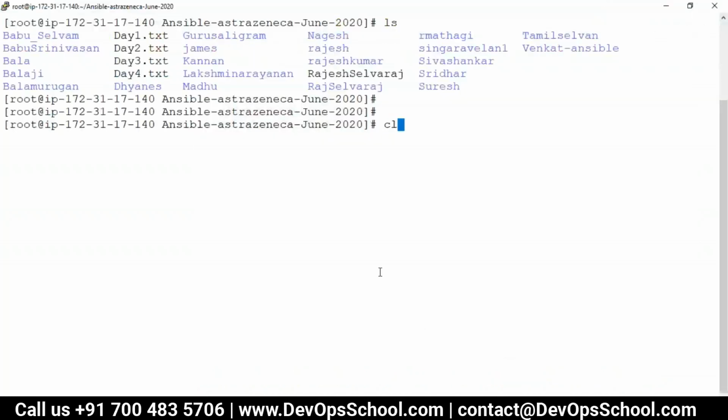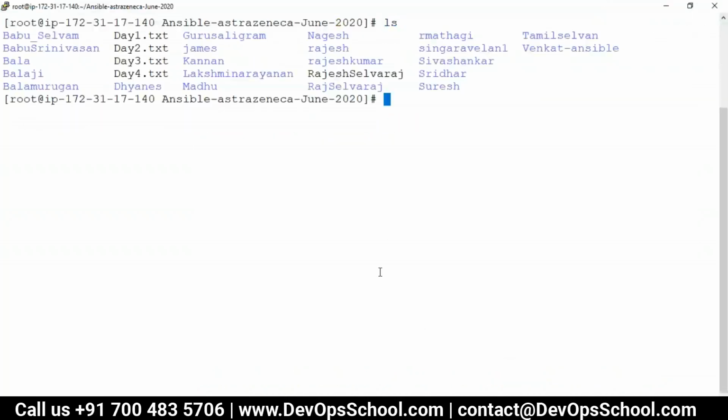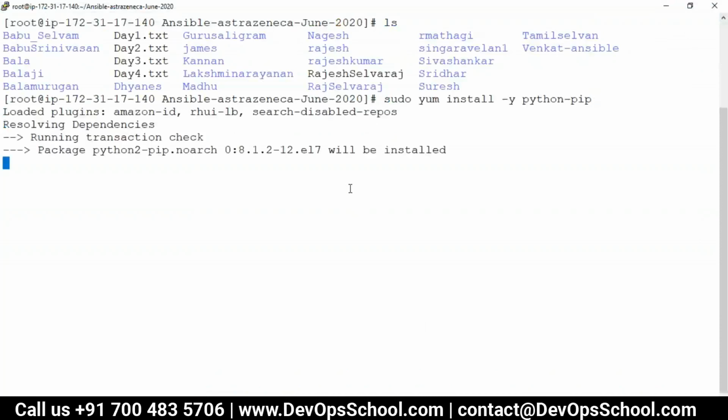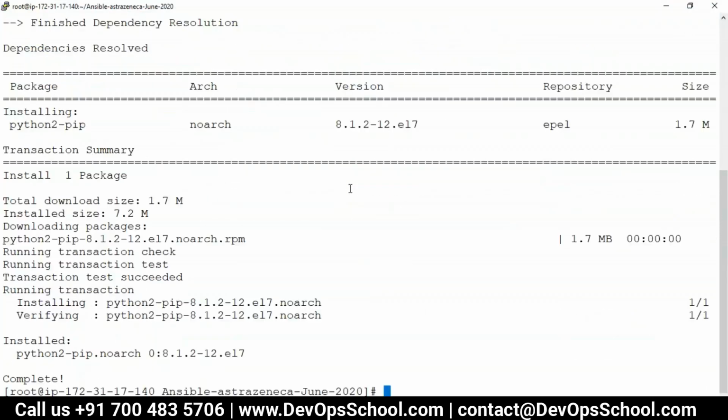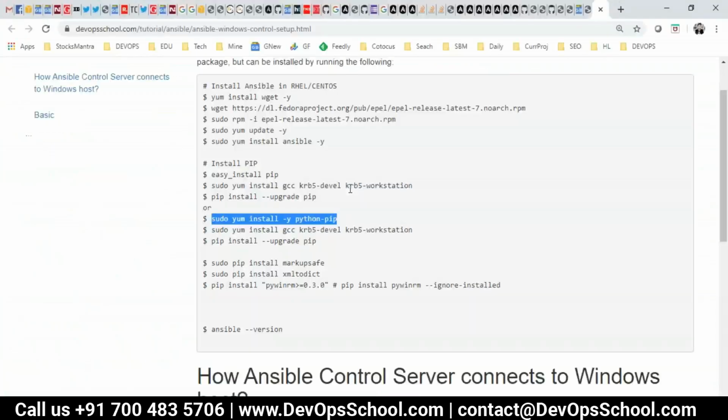Okay, so this is my server, my ACS now. And I installed it, done. After this, I will install all of these also: GCC for the C++ compiler, Kerberos development, Kerberos workstation.